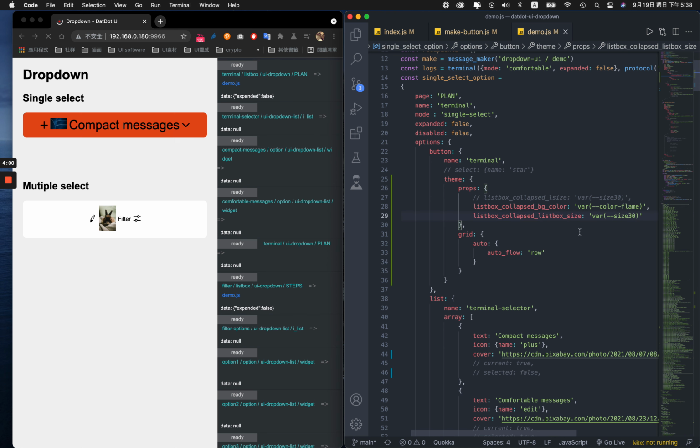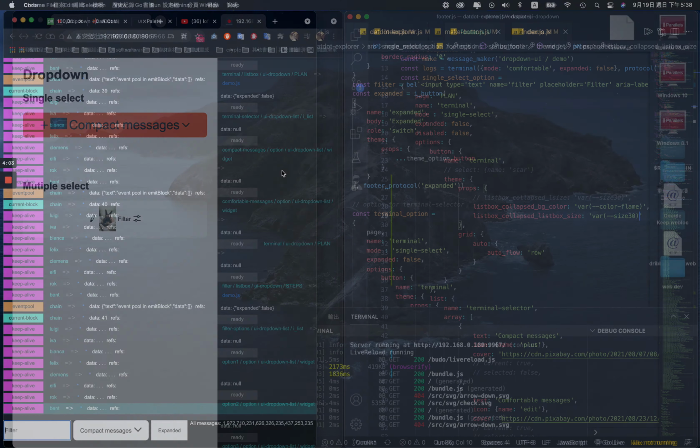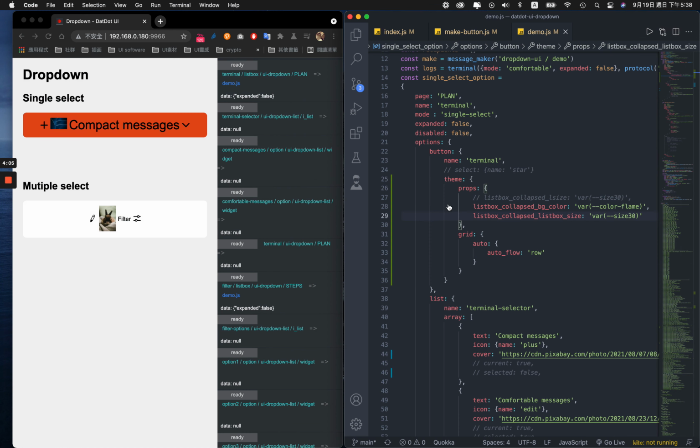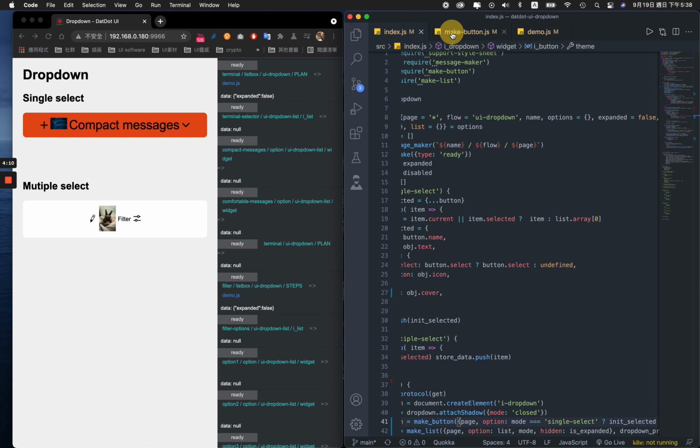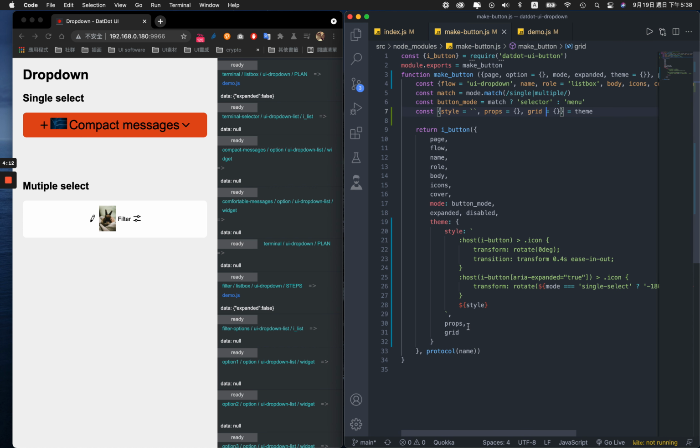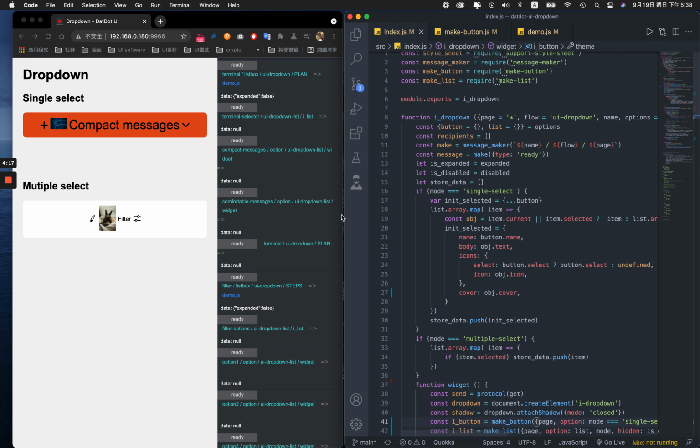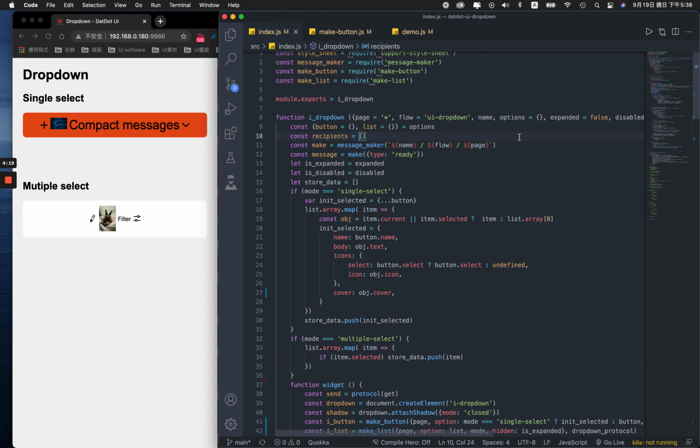make it right, the properties for the theme changes, so you can see here. So I was still working on these properties because I was implementing from ui-dropdown and made the options. So options inside has a button list. But here I check which one is selected and put it into the store data.